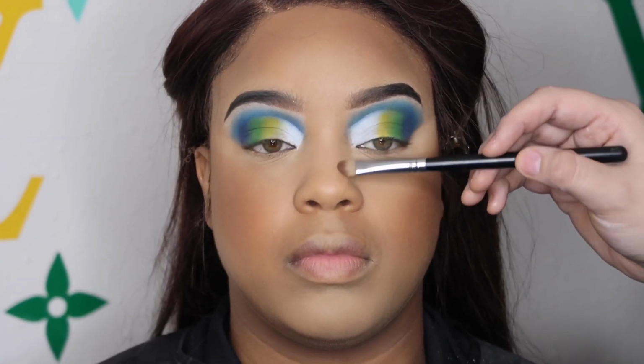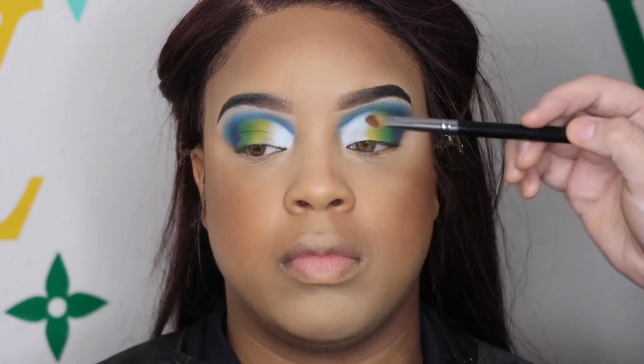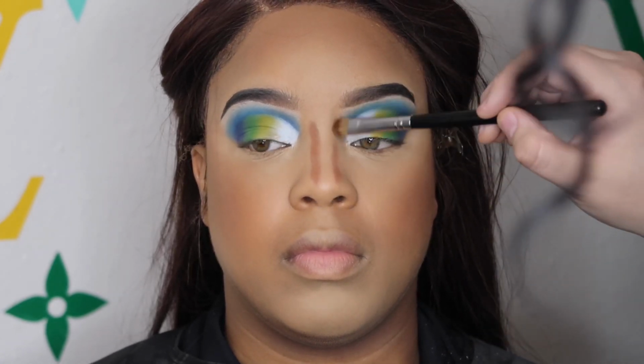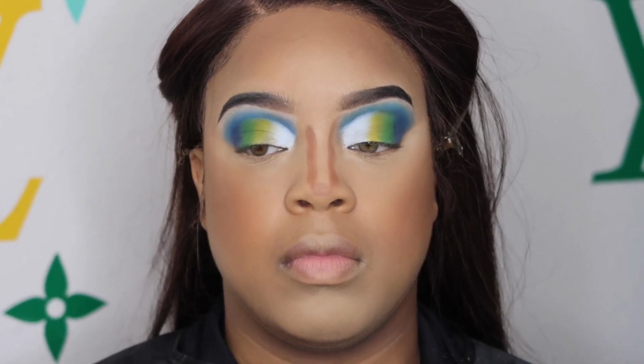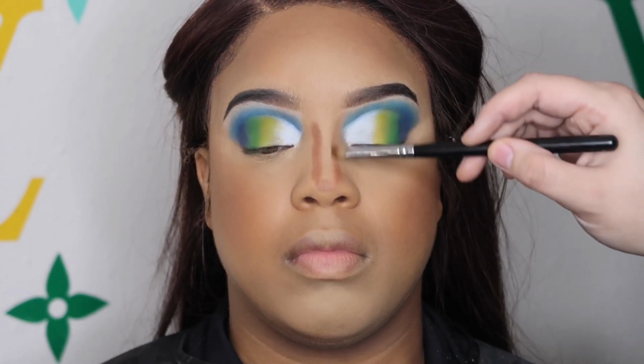Now, the next thing we are about to do is just snatch the nose real quick, you know what I'm talking about. Nah, but I'm about to contour the nose. I do bring my contour up to the eyebrow just because I like the look that it gives. It gives a really snatched nose, and y'all know that's the look that we're going for. So, yeah.